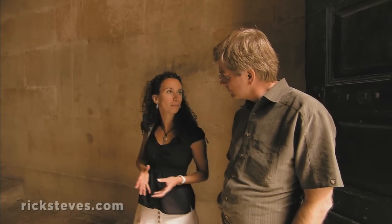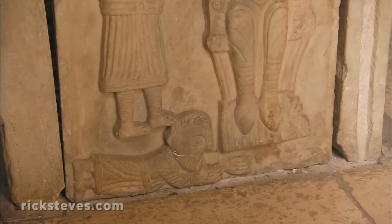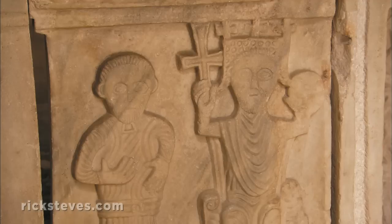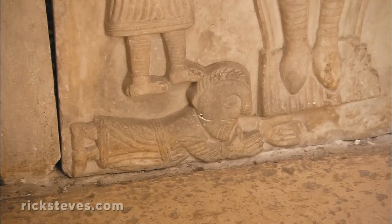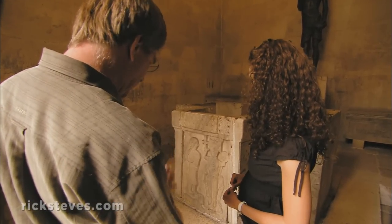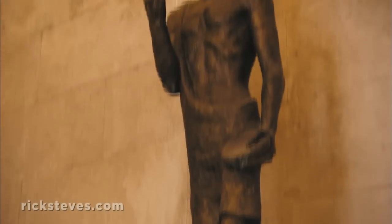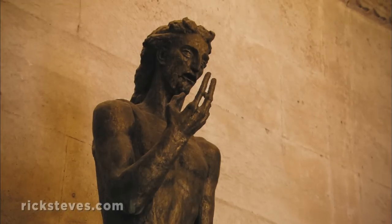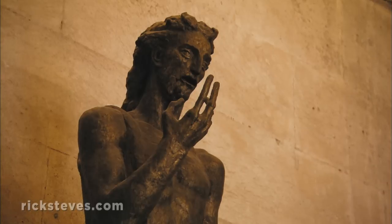This was the medieval baptistry. We have Saint John the Baptist, and here we have the baptismal font. And we have this curious panel in the front — a Croatian king from the 11th century, with a bishop standing just next to him, and underneath his feet, a citizen. So you've got the secular power, the religious power, and the people respecting the power. Because this is a baptistry, we also have a statue of Saint John the Baptist — a modern work of the 20th century, made by the greatest Croatian sculptor ever, Ivan Meštrović.